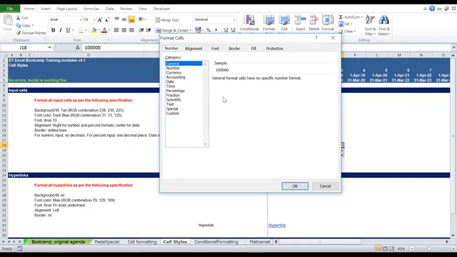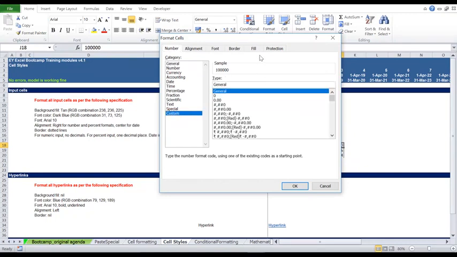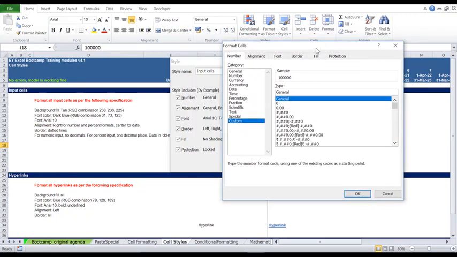Now we go on to the number format. So for numbers, we can simply select no decimals, which means hash, comma, hash, hash, and OK.